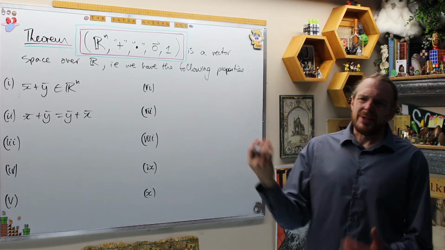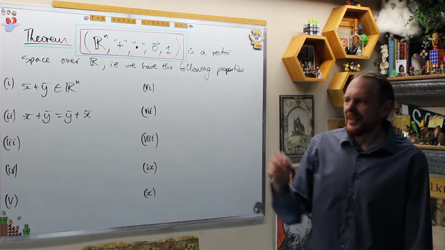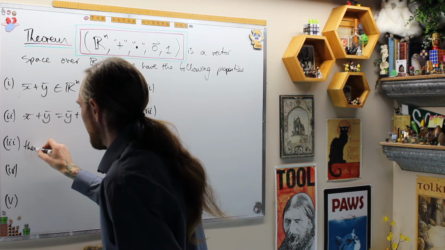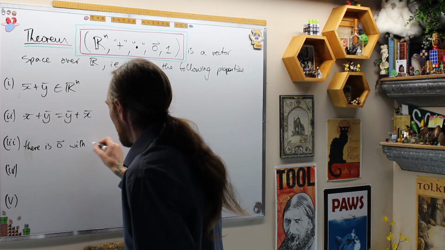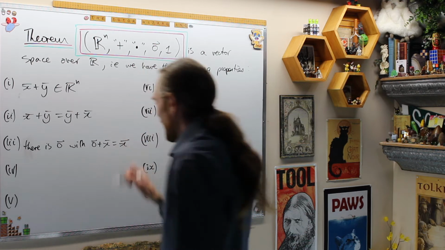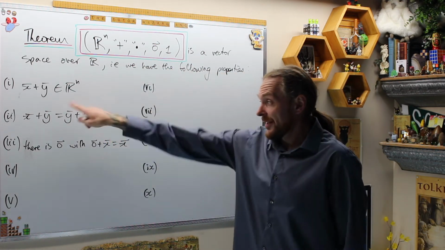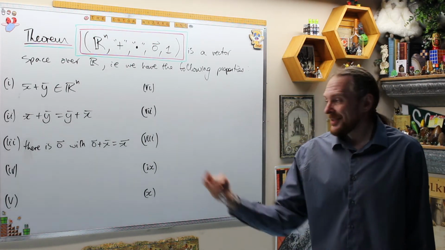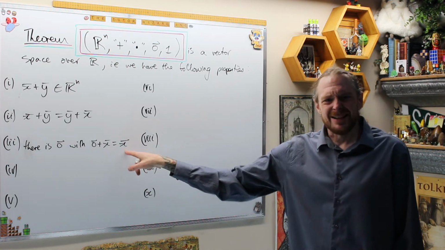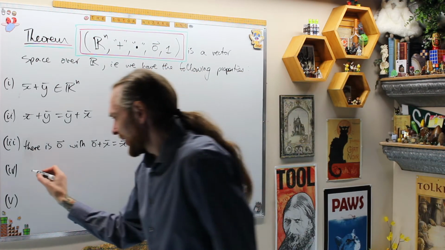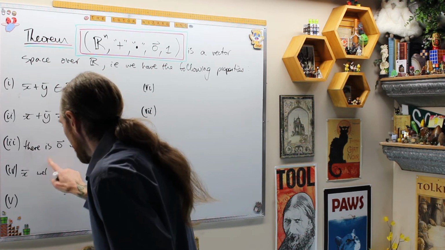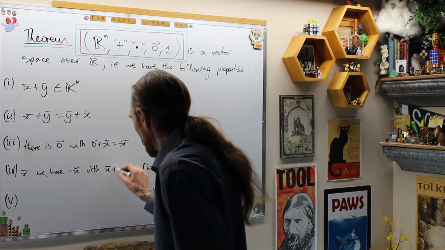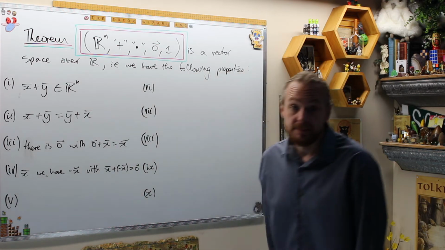Then we have to ask ourselves, was there a guy 0 that left everybody alone? Yes, there is. There exists, oh, I'm using fancy, there's backwards E. There exists 0 with 0 plus x equals x for all x, which also equals x plus 0, but I don't have to write that down because it's already true by this axiom. So 0 leaves everybody alone using addition. As soon as we have the 0 guy, we say, is there somebody you could add to x which would give me 0? Yes, the opposite. For x, we have negative x with x plus negative x equals the 0 vector.